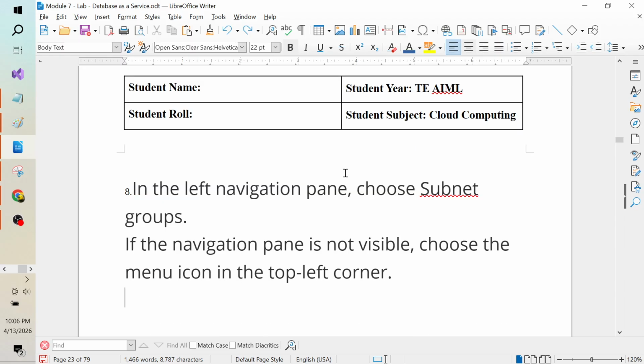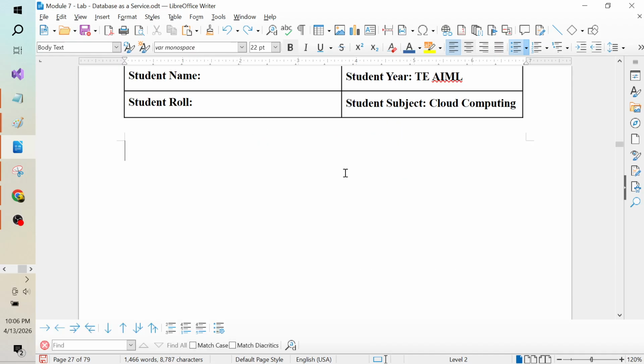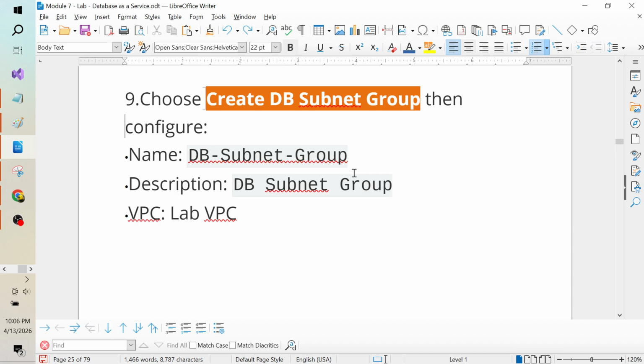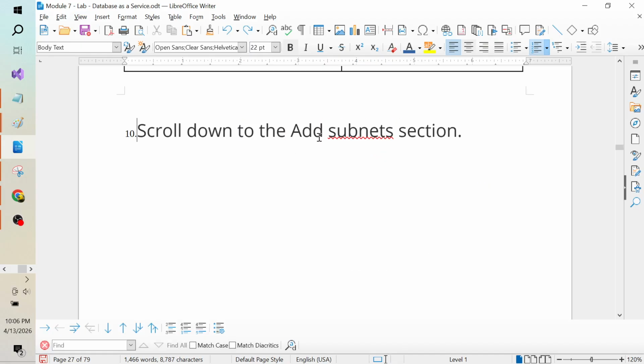So we have to go in the services. Even before you create a database, you need to create a subnet group. We are saying we want this subnet group in this particular VPC, in which case it will be our VPC, and we will add the subnets. And which subnets are we going to add? We are going to add 2 private subnets, right? Where the database has to be created.